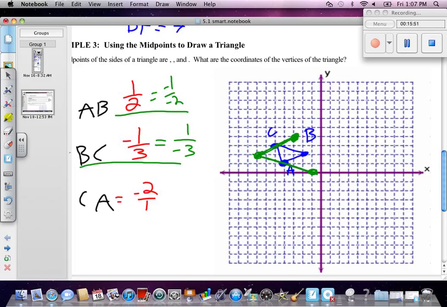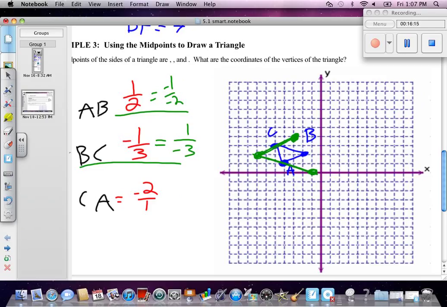You're just using the reciprocal to get the... No, I'm not using the reciprocal. The reciprocal would be flipping it over. I'm just moving the negative. So I move the negative from the 1 to the 3, because it's the same thing. Look, see, my slope is always the same. I go down 1 over 3, down 1 over 3. You're always going from A, because it's across from CB.